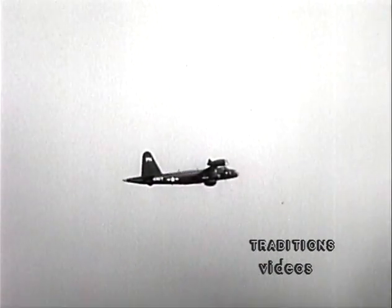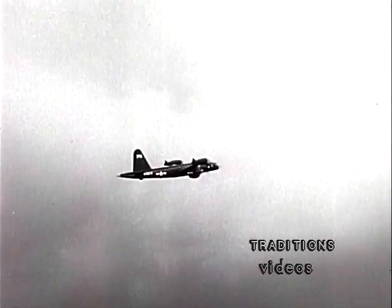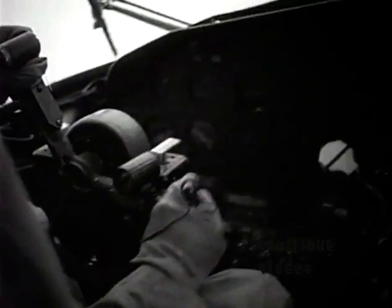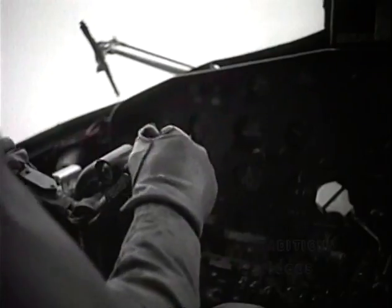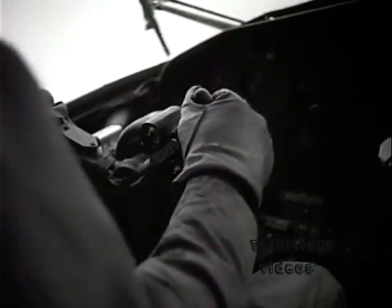Four and one-half hours after takeoff time, the big 30-ton Neptune has penetrated the storm and is now just 12 miles from the eye. This is the worst part of the storm area. Waves reach mountainous proportions, and winds lash the aircraft with blasts up to 150 miles per hour. Now it's a fight for survival. Every last bit of the pilot's energy is concentrated on keeping the plane low enough to see the water, but high enough to stay out of it.